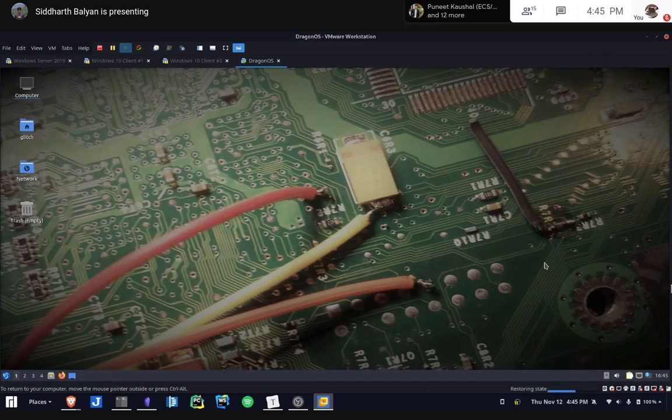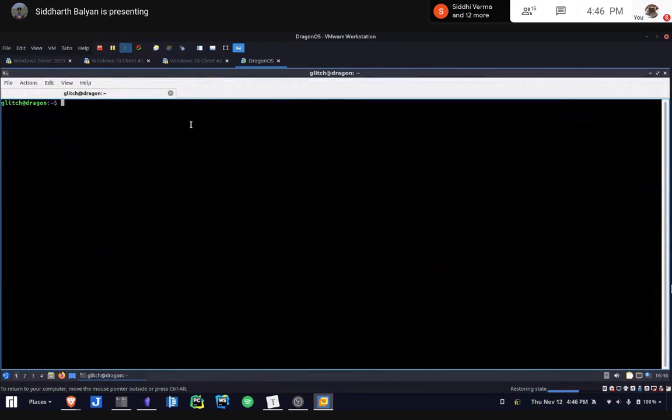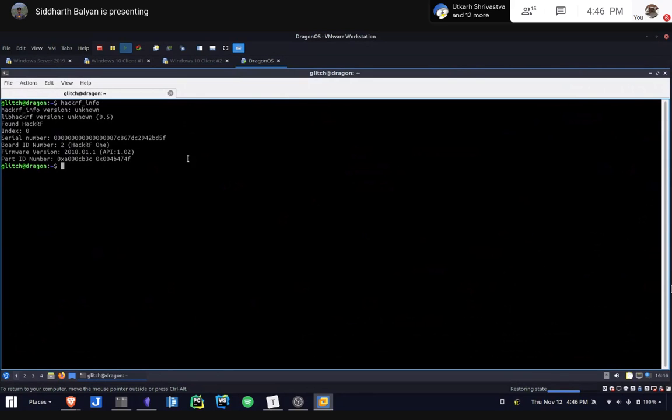Yes. Okay, cool. First of all, I'll connect my HackRF to this virtual machine. I'll click on this USB button and connect it. It disconnects from the host and connects it to the virtual machine. Now I'll run hackrf_info to see if it's being detected, and yes, it is being detected.